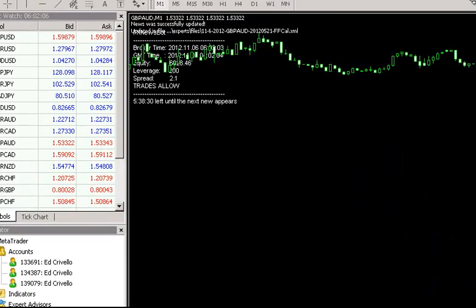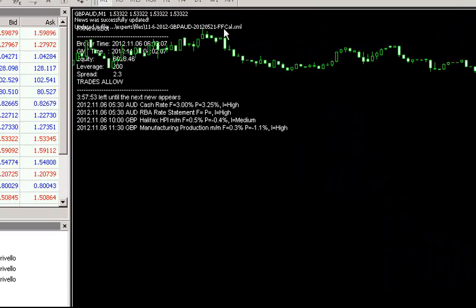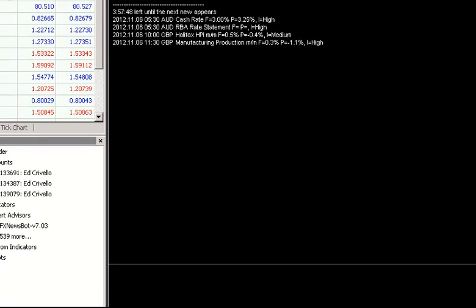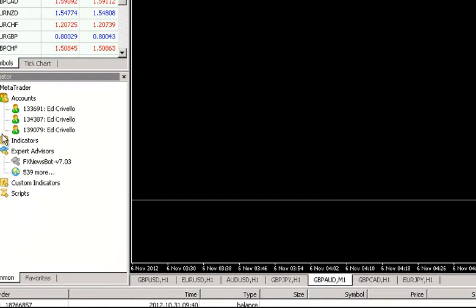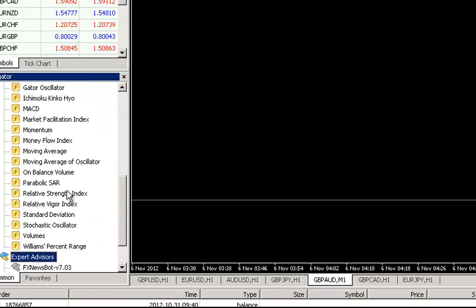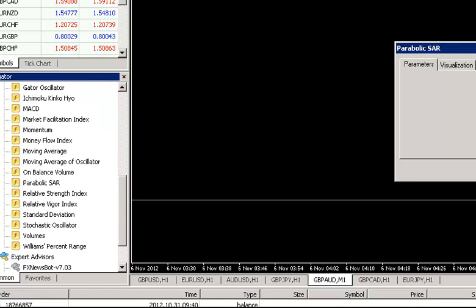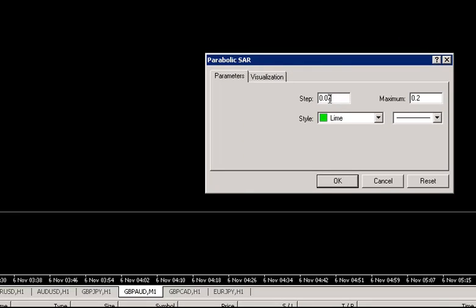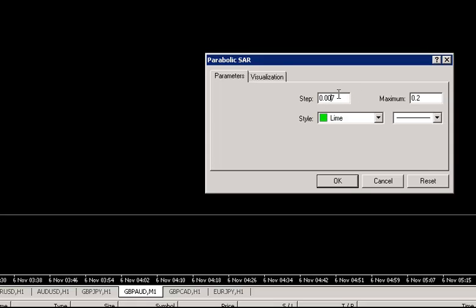And it switched to FFCal, the Forex Factory XML. So that's the mode that it's on right now. Depending on what settings I choose, you don't have to add this indicator to the chart, but this is what I just turned on in the EA. And I believe I had it set at this, you can change inputs to whatever you want.